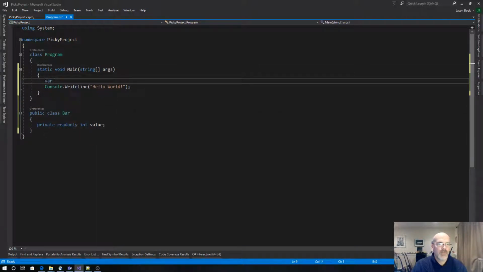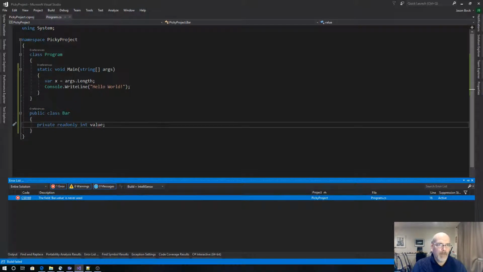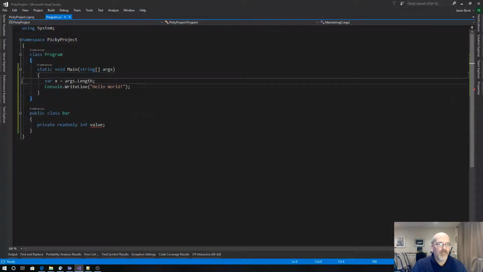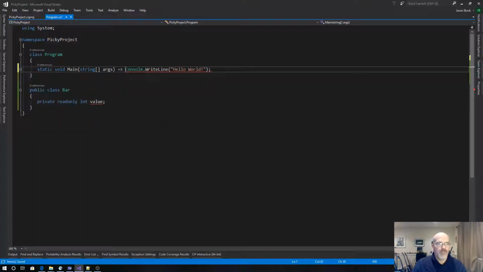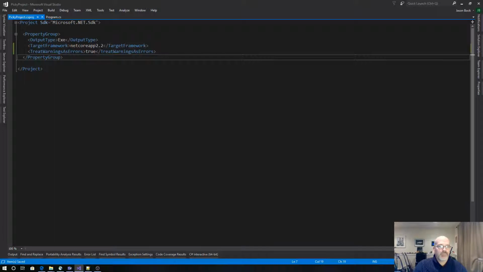Okay. Maybe in this case it'll do it. I thought there was a rule, not a rule, a compiler warning that would, well, that's the one down there. Okay. Oh well. So that one isn't doing quite what I thought it would be. But compiler warnings as errors. Definitely make sure that you have that on. Okay. Just by default. Turn it on. Okay. So that's the other one.